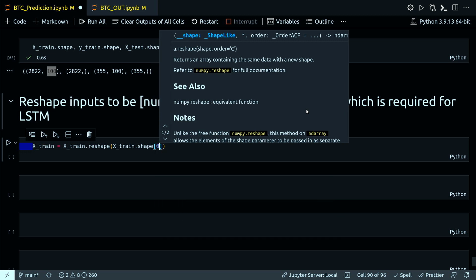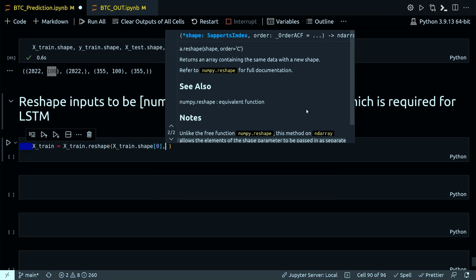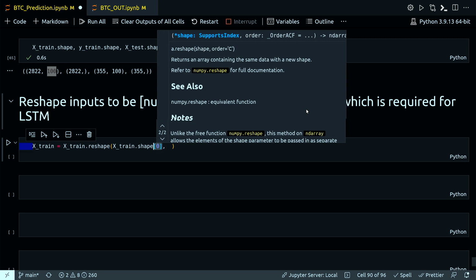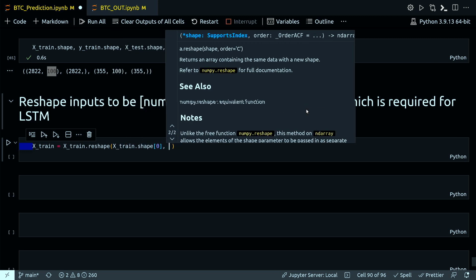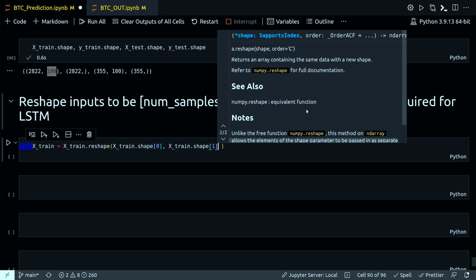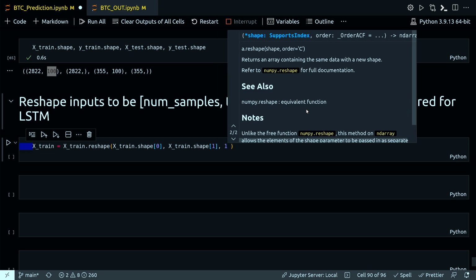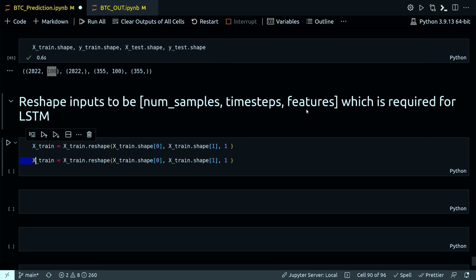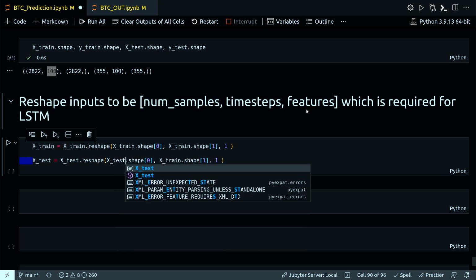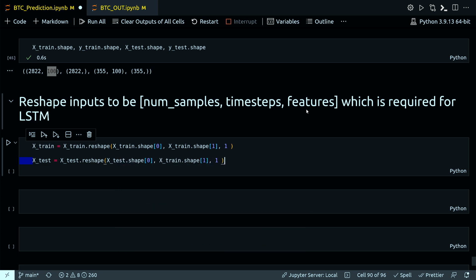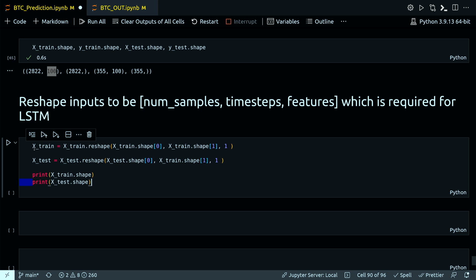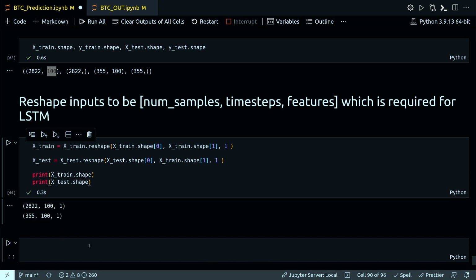Shape 0. Then, actually, I can do the same thing for 1 and 1. Similarly for X_test. Okay, that should do. And now I just need to print, and let's see, cool.